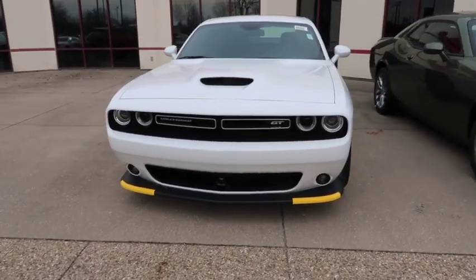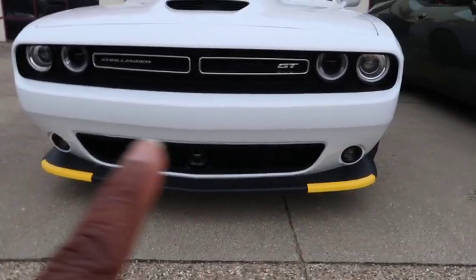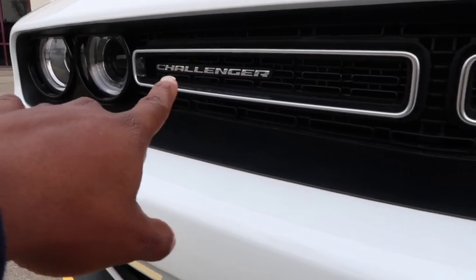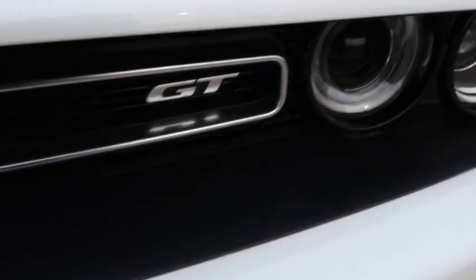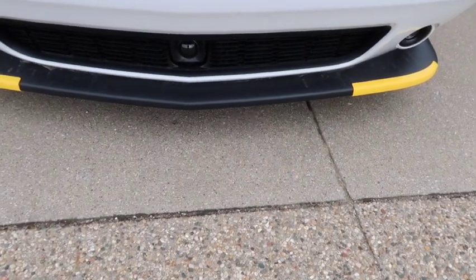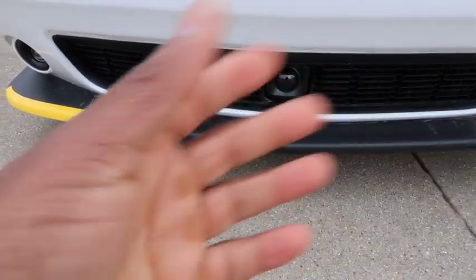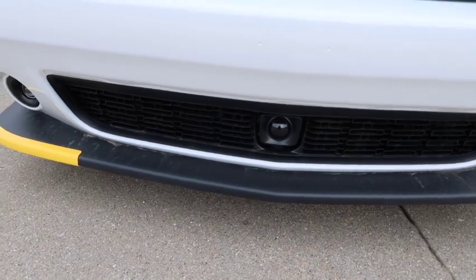As you can see, these Challengers really ain't changed since 2015 — they look the same in the front, which there's nothing wrong with that. They got the beautiful light setup, the nice grille with a little chrome piece right here. I love that — it's got like nostrils inside the grille. You got your Challenger emblem and your GT emblem. The middle part is metal but around it is plastic. Then you got your front splitter with your cruise control and a distance-assist system that keeps you at a safe following distance — more like a warning and assist system.